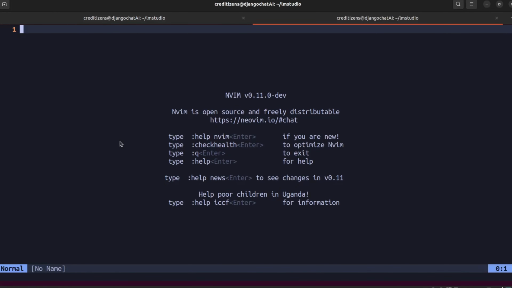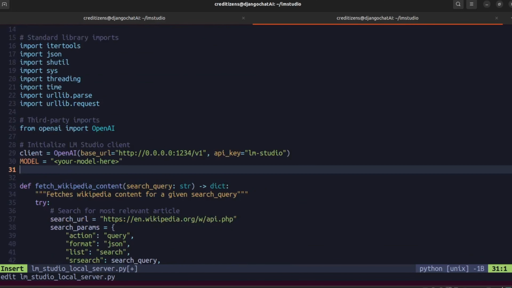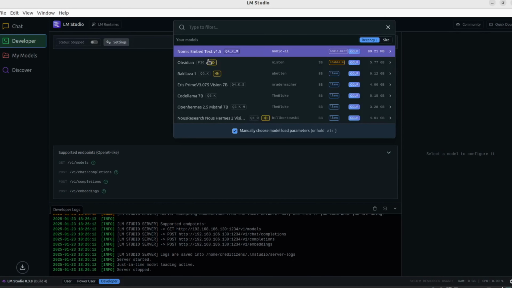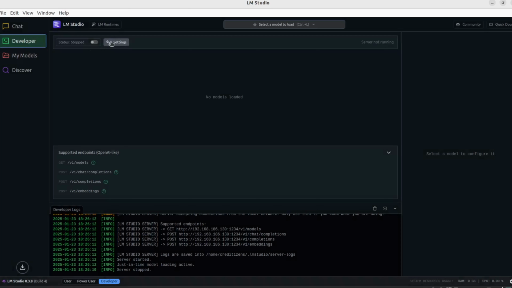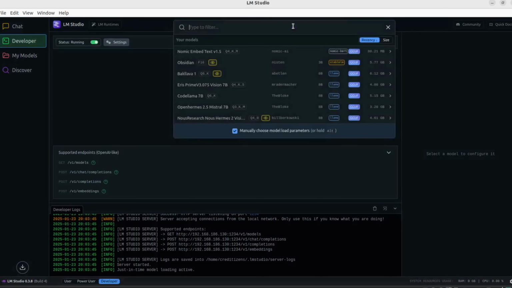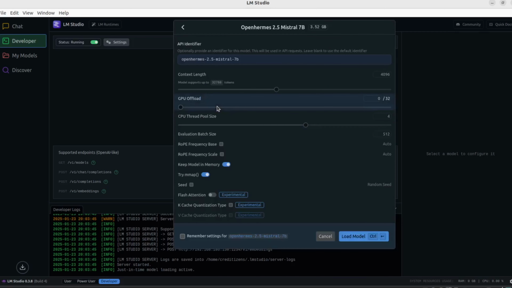Here I'm just going to make an application very, very quick. I took the code snippet on the side as you've seen. Here you just need to put the model name. So for the moment, I can load one of the models that I have. So we go into the server, we load, maybe I'll just load Mistral for that. This is just a first run to make sure it works. That's a previous model I used. It used to work with previous versions of LMStudio. But I wanted you to see this.